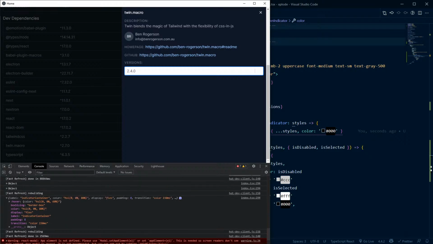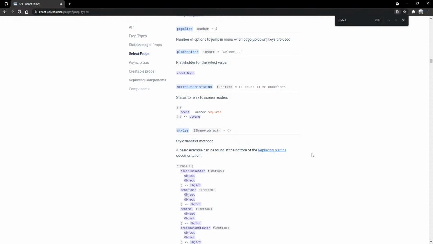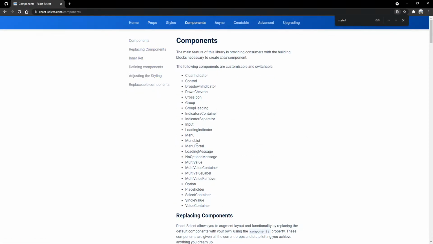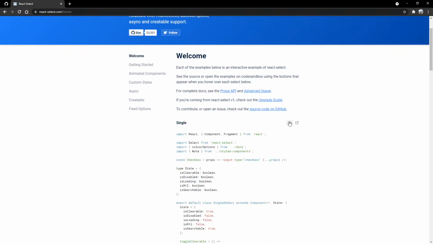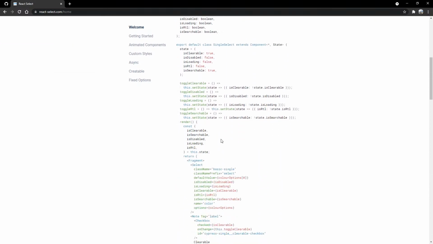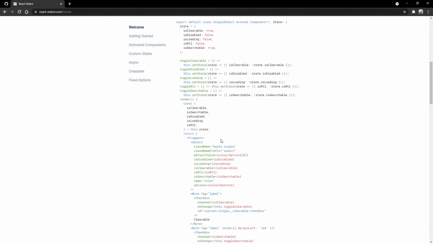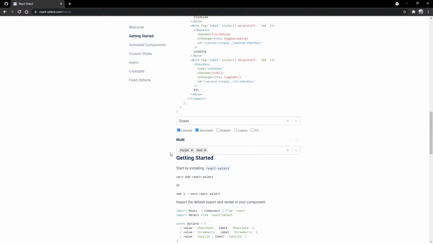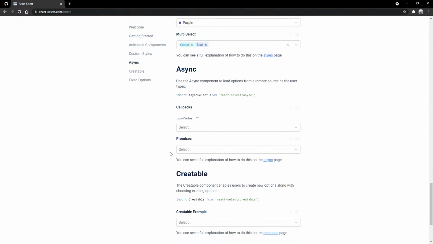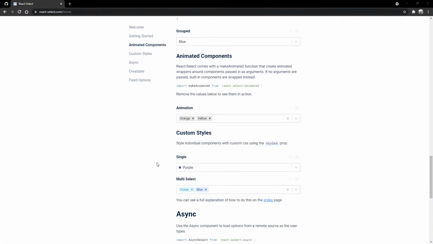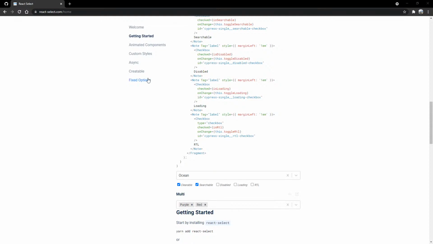Is it even there? Let's see. So there's this drop down. It doesn't say.